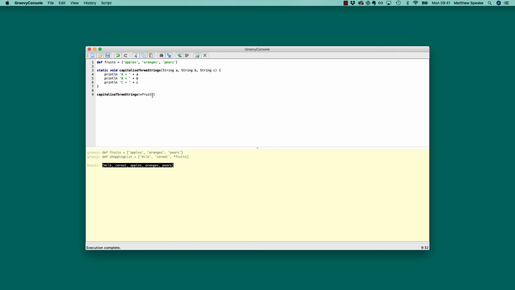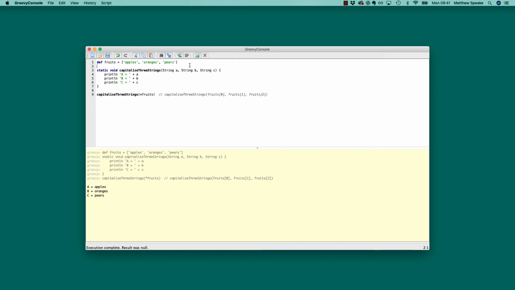And effectively what this would do, it's the equivalent of fruits 0, fruits 1, and fruits 2. So if we run that, you can see here we have apples, oranges, and pears.